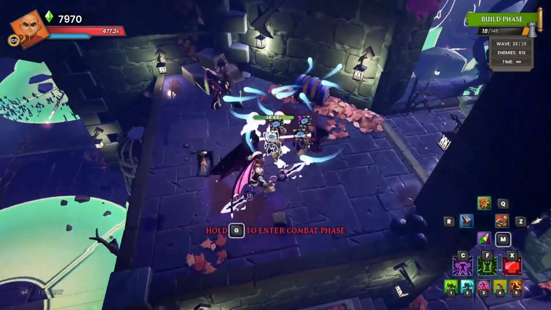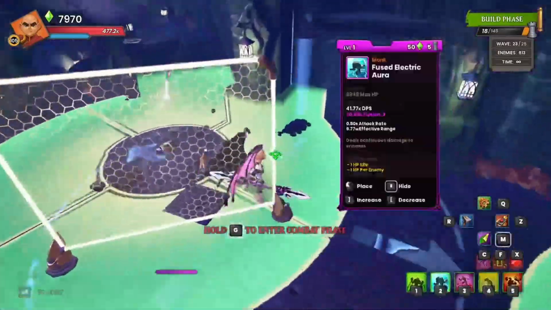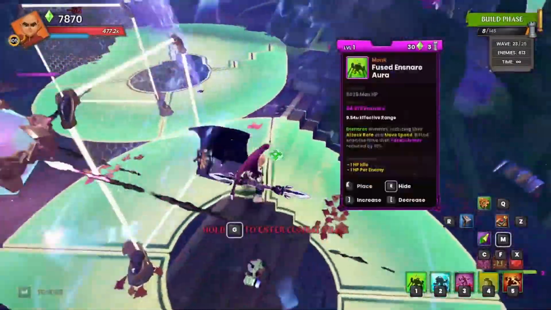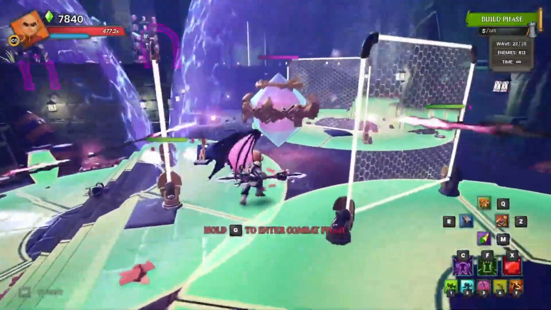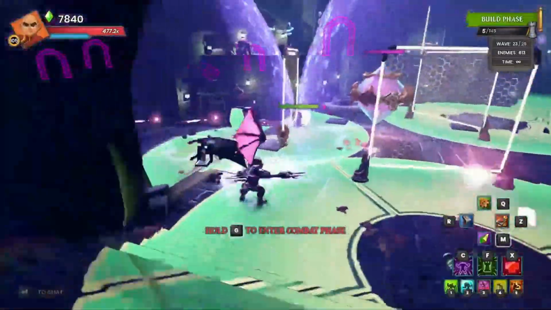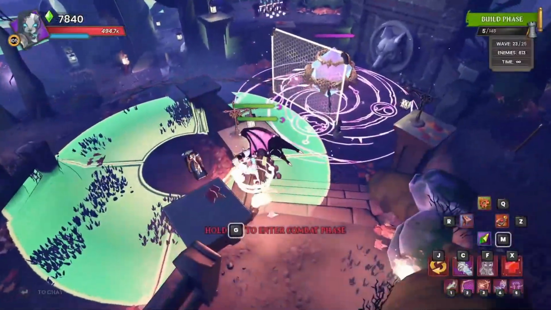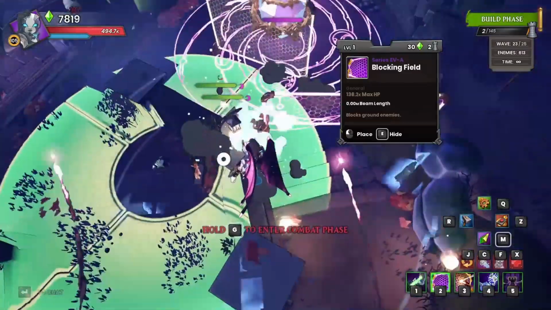Now, I will show you an alternative build that's going to be sped up. Instead of the original 6, I place only 4 wisps, and I place 2 electric auras to help with killing the mobs, and an ensnare aura. This is from Juiceback's video, and this is how I originally beat the map the first time. On this side, I place just a block field, also from Juiceback's.